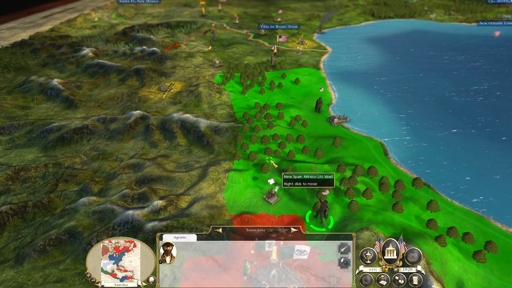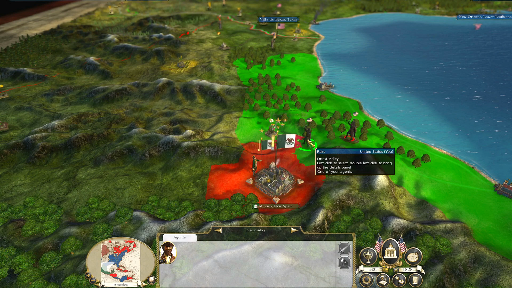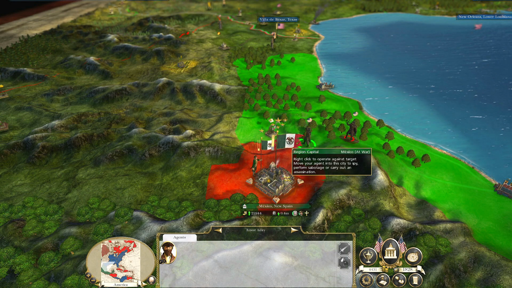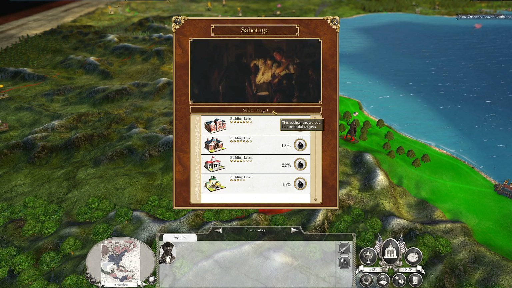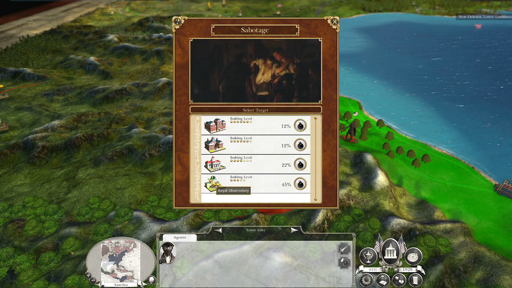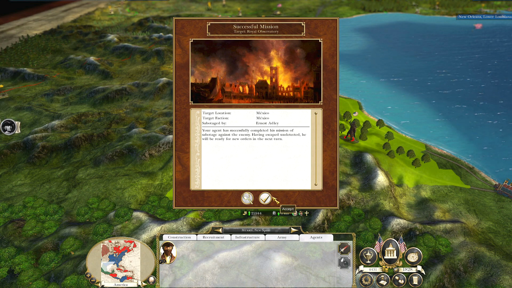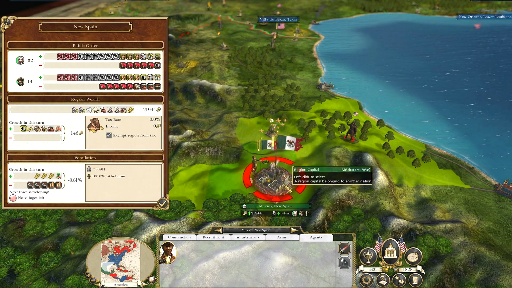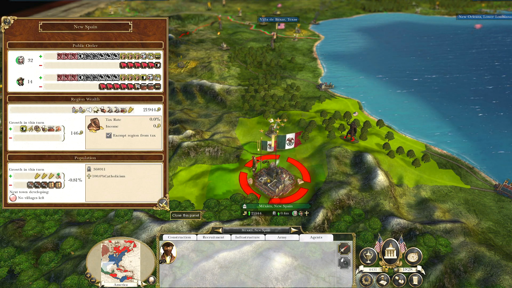Let's begin our war against Mexico by sabotaging one of their buildings. Let's sabotage their observatory. Successful mission. That's going to make their population a bit unhappier, and they'll have to pay to rebuild it.